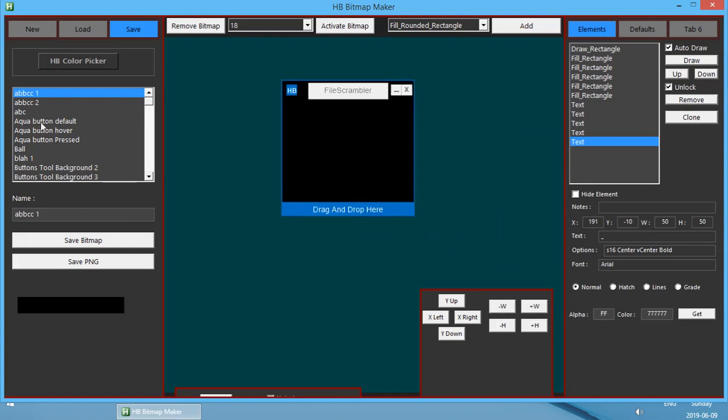So here's my window. I'm going to save it. I'm going to call this, and I'm going to give it a number 1 at the end. When I start saving it, the progress bar will fill up. When it's done, it'll beep twice and I'll get this little message down here that says it's done. Don't do anything while it's saving. Bigger bitmaps take longer.